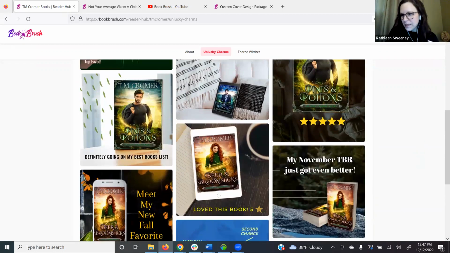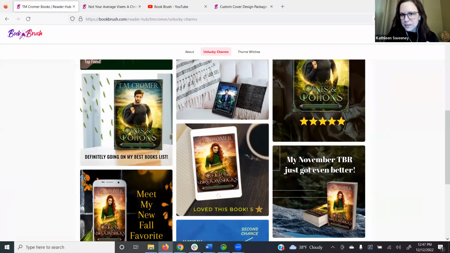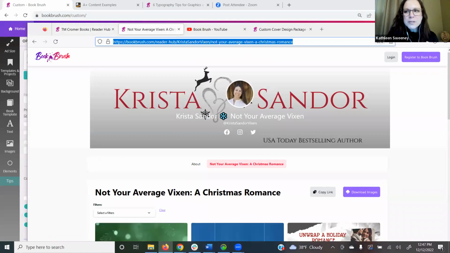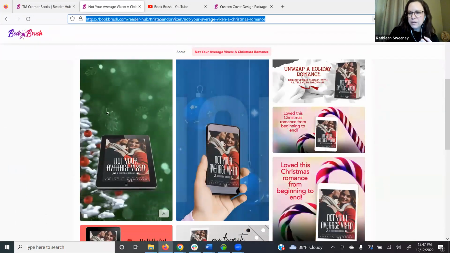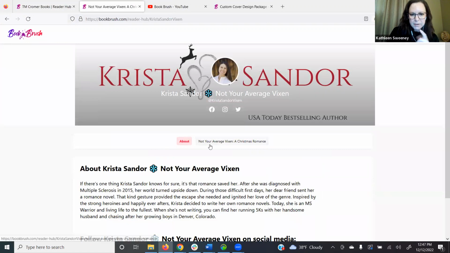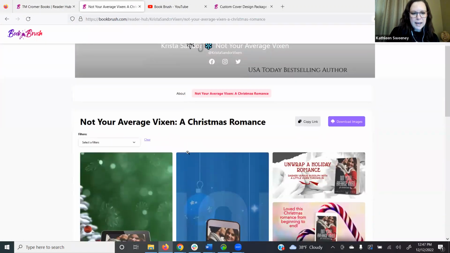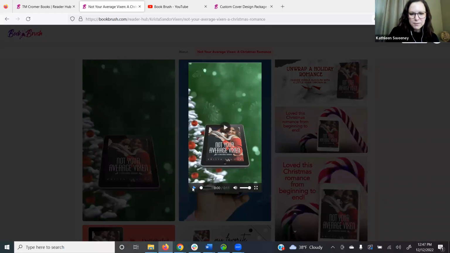And you also, I think I have another one on here. Let me make this a little smaller. Here's another one, and I wanted to show this one because you can actually put the animated mock-ups on here too. So there are 2 animated ones for this author. This is a different author, so you've got your about section here and your tab. And who doesn't love fun animation? So I'll play this one for you.